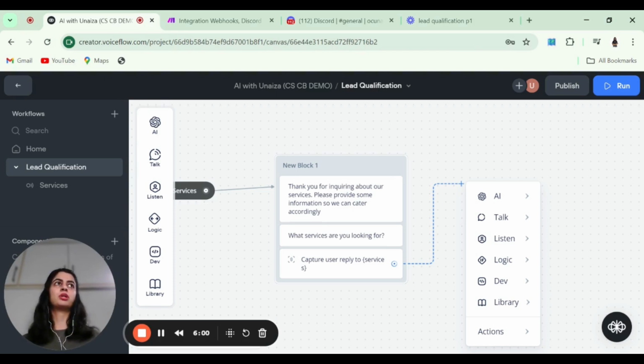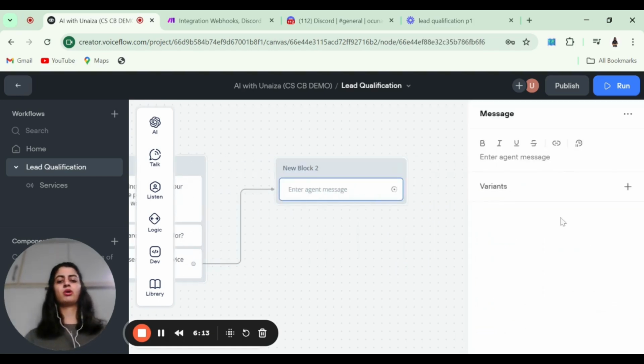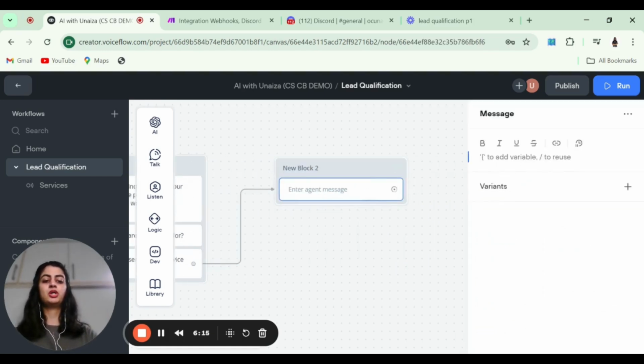Another question could be what is the value of a client for you. So if you're working with B2B businesses, you could ask for that, and many other things that you can do. I'm just going to add one more example, and then you can follow along, use the exact same procedure to capture more variables. This one is going to be, let's suppose, what is your budget?